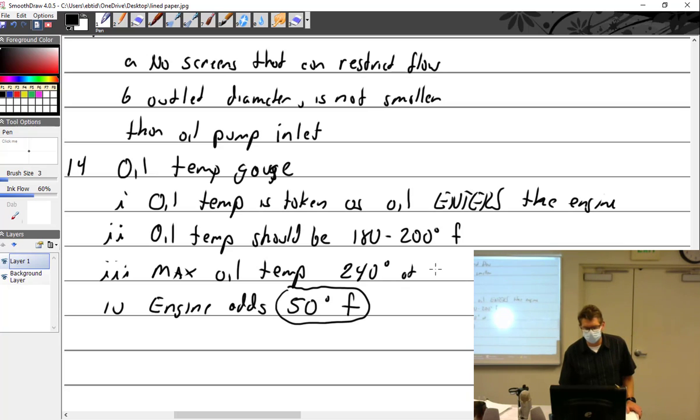We'll put it at the gauge. At the gauge. And if the engine's adding more than 50, hypothetically, something is terribly wrong. Something's getting a little warm in there. But you wouldn't know, right? You don't know what it adds. All you can read is the max oil temp.